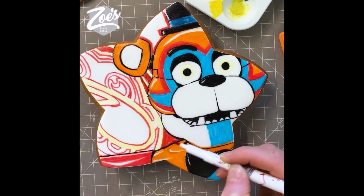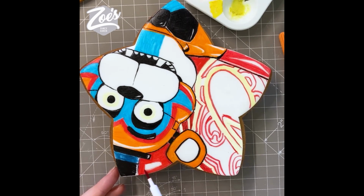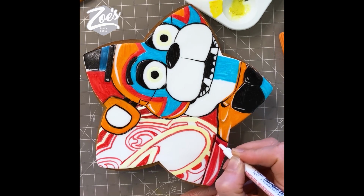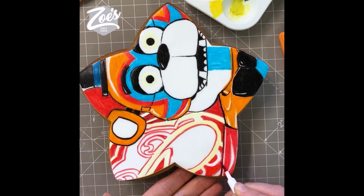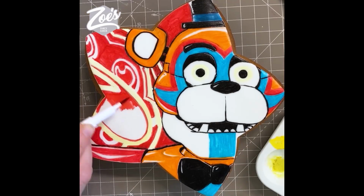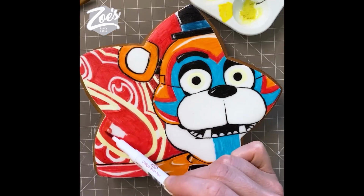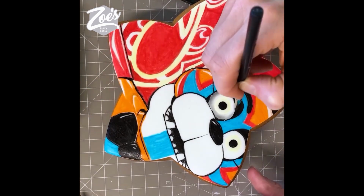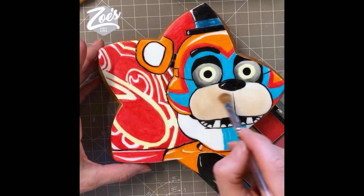So we'll colour between those with the red pen. This area here is probably a little bit too large for the pen, but we just about managed. And then in the eyes, what I'm going to do is dust some black, but not too heavy. And then on the face, a little bit of black and a kind of taupey mocha colour, or beige.